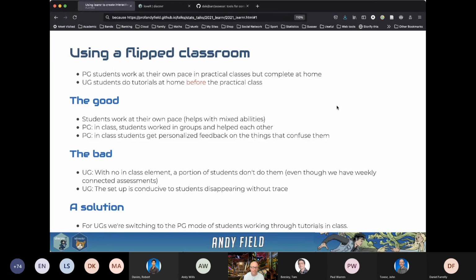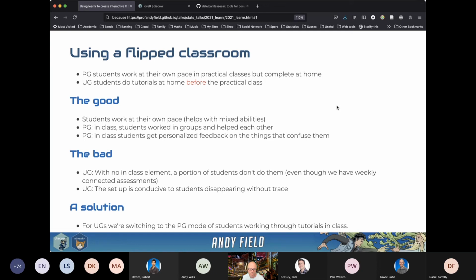So, it's kind of going all right now. We use these tutorials in a flipped classroom kind of thing, slightly differently at postgrad and undergrad level. So for the master's students, they literally work at their own pace on a given tutorial within the practical class. These are quite big groups, and it's usually only me and one other person teaching them. And they work in groups, and we wander around and help them when they get stuck, essentially. At master's level, that seems to work really well, and somewhat better than live coding, because you don't have the issue of people of different abilities working at different paces. We get a lot more done.